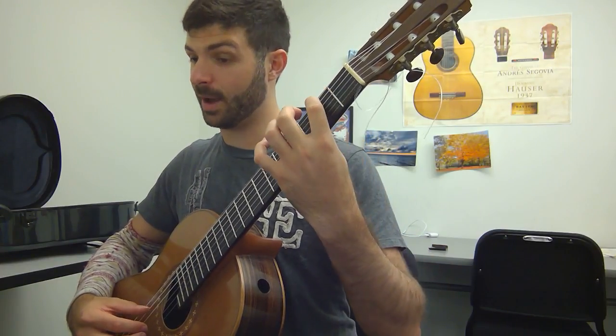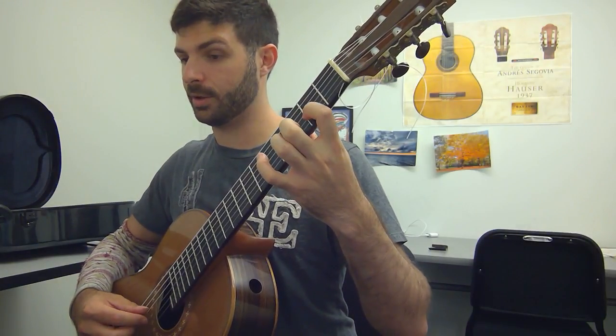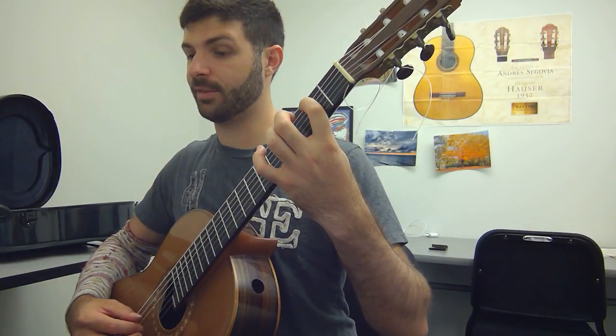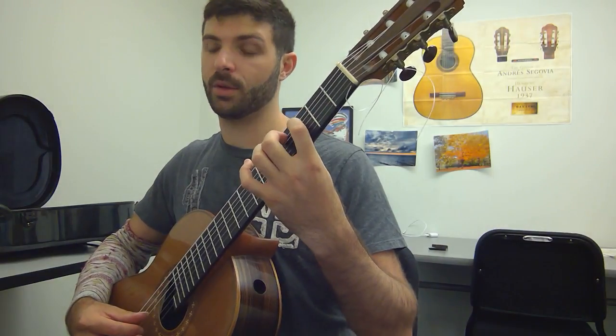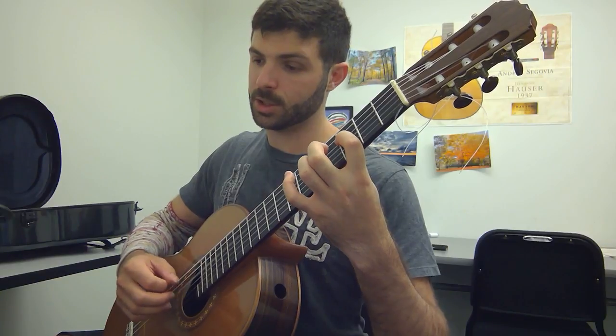Okay, we're going to shift up a fret. So now we're on the 2nd fret going to the 3rd with just our 1st and 2nd fingers. Okay, now we're on the 3rd fret. And we're just plucking once per string.